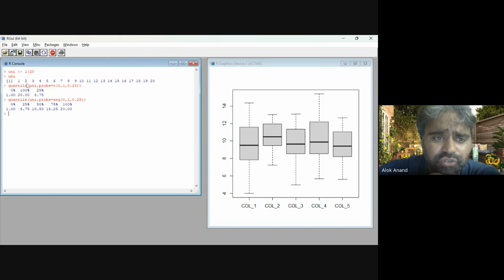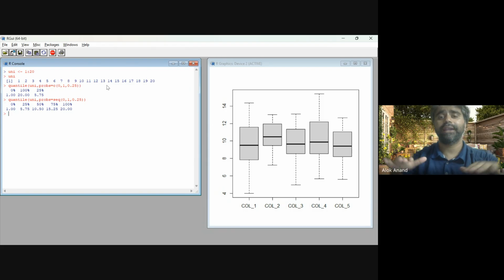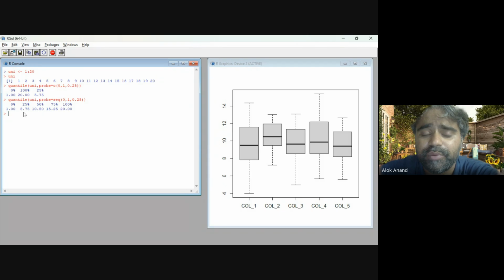what we will do first, 1 and 20. So the minimum value will be 1, maximum will be 20. So that remains the same, not a big problem. Now you need to divide this difference of 20 and 1, the 19, in such a manner that the difference between two quartiles should remain the same. So the values come to 5.75, 10.5, 15.25, and 20.